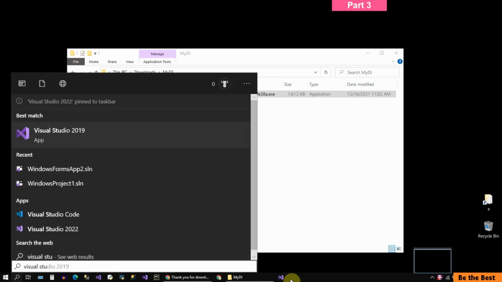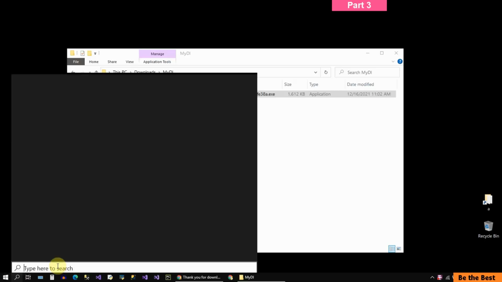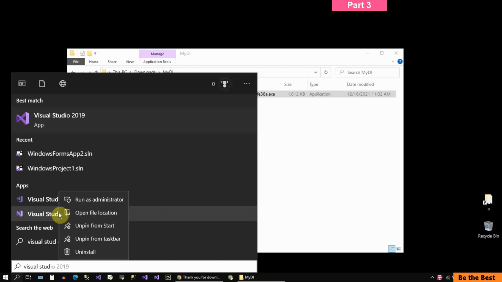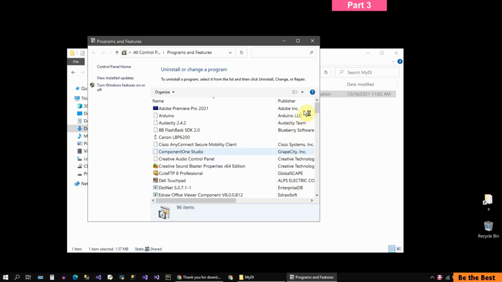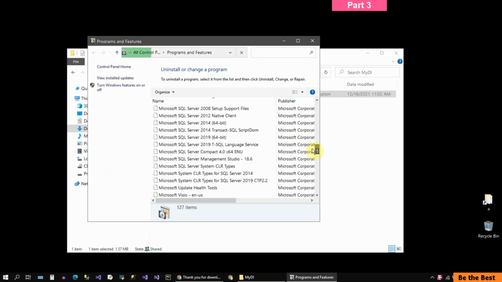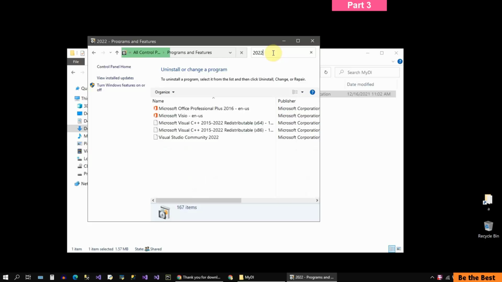Now I have the Visual Studio, the newer version over here, and put it beside the 2019 exactly. So 2017, 2019 and 2022. Also as I mentioned, you can come to this and write the Visual Studio. So this is the newer version, right click on that and click on the uninstall and let's see the result. So come over here and come to the Visual Studio. Where are you, Visual Studio? Also you can write the Visual Studio over here and let's try my chance and let's see the result.